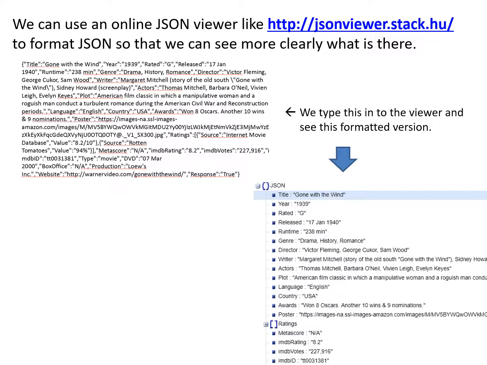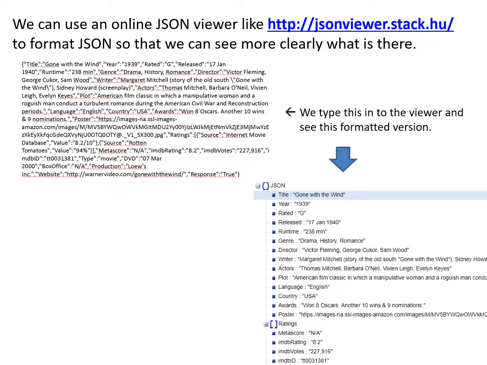You can grab all of that big clump of data that's all smashed together, copy it out of your browser, go to that URL and paste it in there, and it'll reformat it for you so you can see it in a much better format, and you can scroll through that. Also, when there are objects within objects, there are little trees and plus signs that you can click on to expand things. That's really nice to be able to do if all you're doing is taking a look.